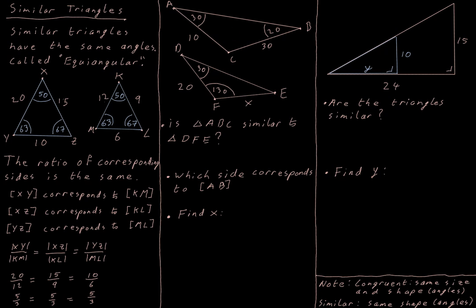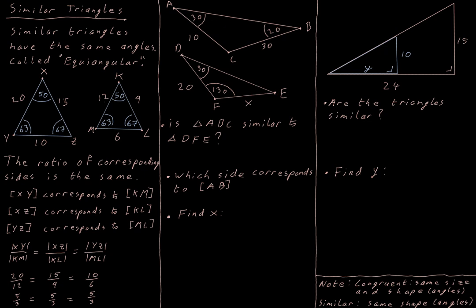So we have the triangle ABC and we have the triangle DEF. And first thing is, are these ABC and DFE, as I've written it, similar triangles? Are they equiangular? Are they similar? Well, if they were similar triangles, they'd have the same angles. Now I have two of the angles in my triangle in both cases, but I don't have the same ones. So I need to work out, are all of my angles going to end up being the same?